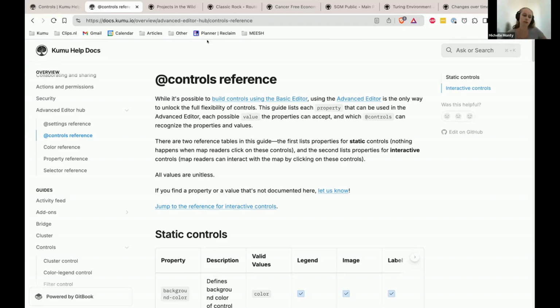What's really great about controls is that there's really unlimited flexibility. So in the most basic way, you can simply create a button that filters information in and out, but you can also highly customize controls to show exactly that data that you want the user to see whenever they click on the control. You can decide for yourself what level of complexity or what level of flexibility you want to add to your control. So first, I'll be going into a couple of examples.